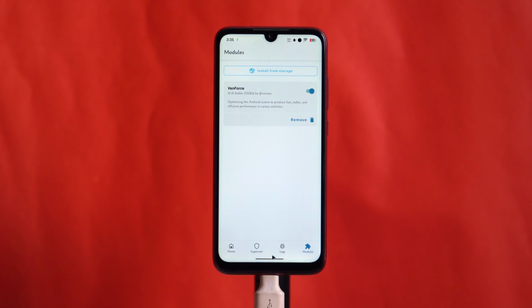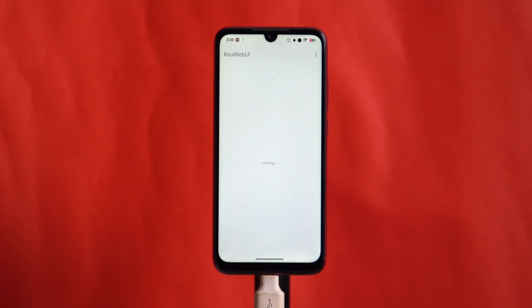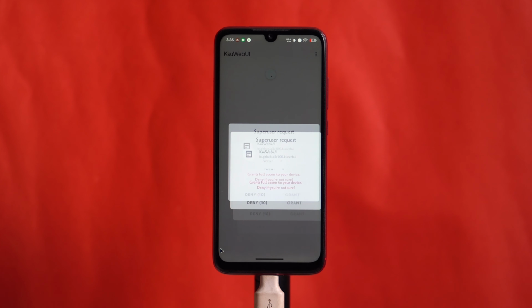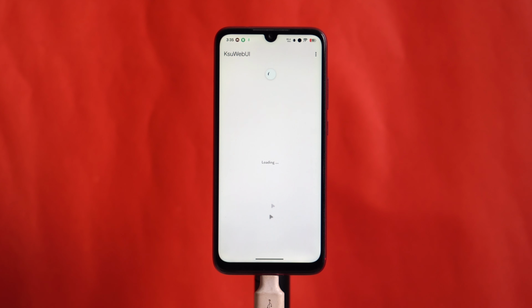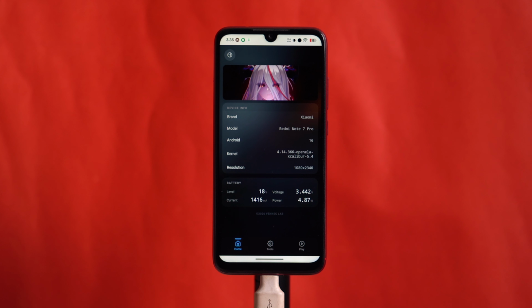Inside the dashboard, you're greeted with a clean, intuitive user interface that gives you full control over how your device behaves. You can easily switch between dedicated performance profiles, whether you want an aggressive gaming mode for maximum frame rates, an efficient battery-saving profile for travel, or a perfectly balanced setup for everyday use.